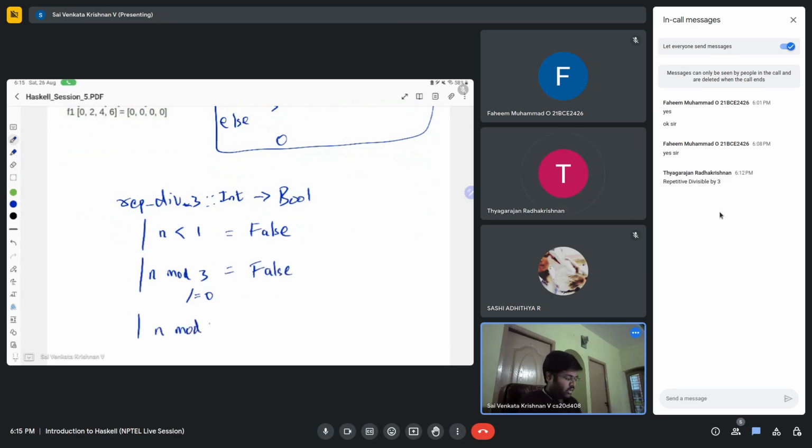Otherwise, n mod 3 would be equal to 0, well, you can just write otherwise. There is no condition. Otherwise you just pass n div 3, right.